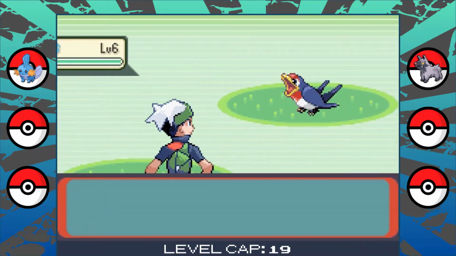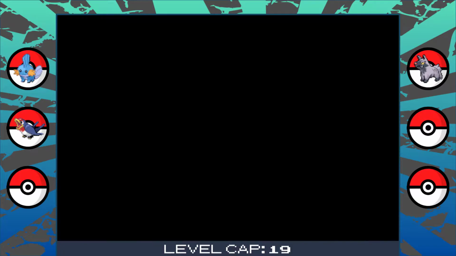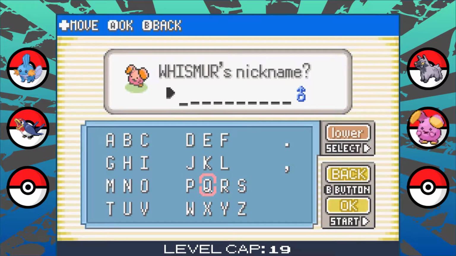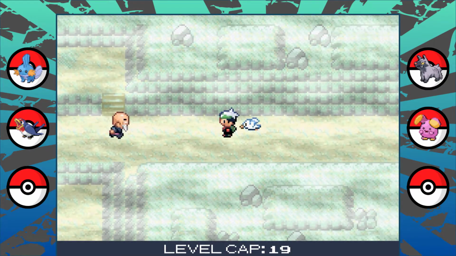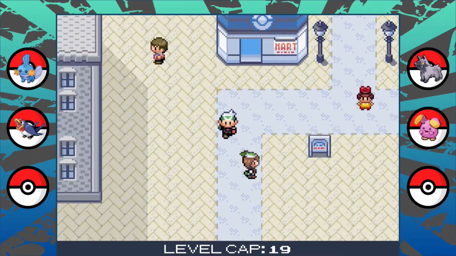On Route 116, I encountered a Taillow and I caught it, naming it Tweety. And inside the Rusturf Tunnel, I caught a Whismur and I named it Shoutout. I also beat the Aqua grunt, saving Mr. Briney's Wingull and reclaiming the Devon goods.